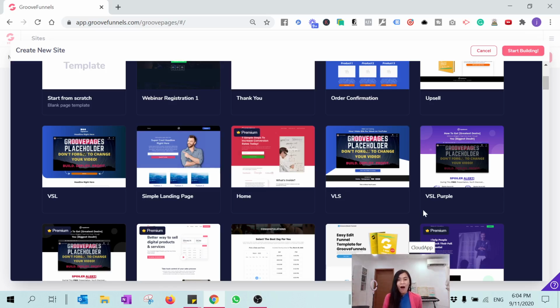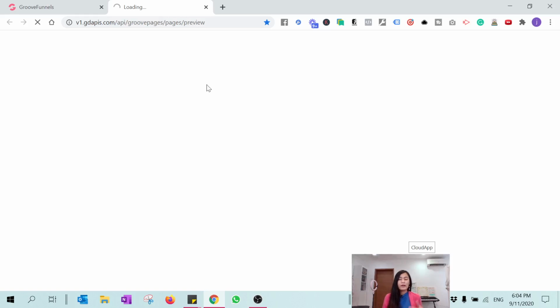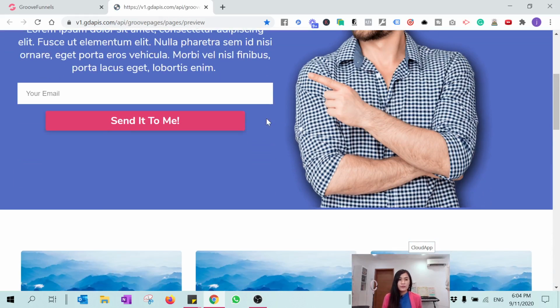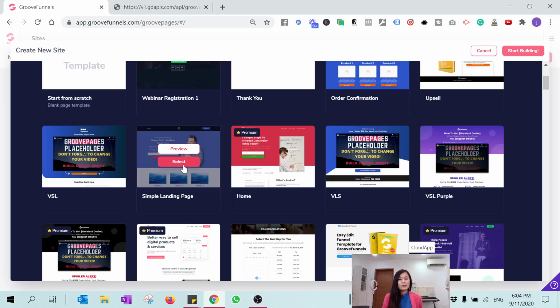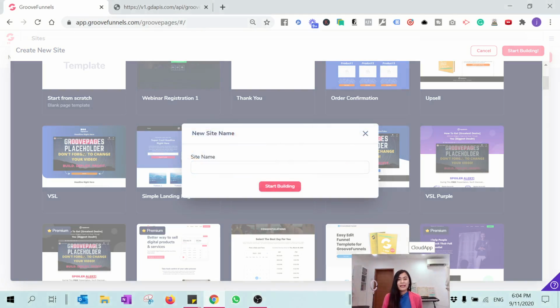So let us all pick this same design in order to start building our funnel right away. If you want to see how the funnel looks, you can always click the preview button, and it will show you how it looks. Next, you just hit select, and then name it junlo.co testing funnel.